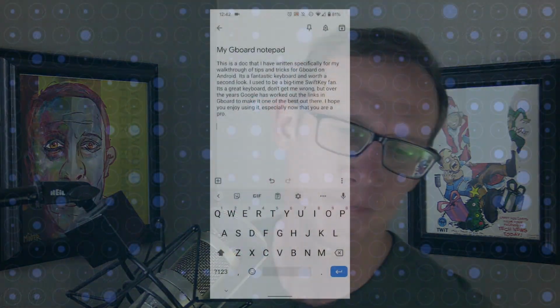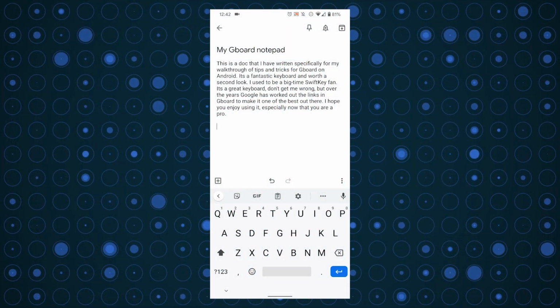And Google's Gboard does a really great job of that, I think. I've gotten really used to the swiping capability on the Gboard app and just a whole lot of other things, including some of the AI smarts that are built into it. Anyways, some of these features are a little bit out of the way. They're a little bit hidden away and you might not even know that they're there. So I'm going to show you some tips and tricks on how to get the most out of Gboard. Let's take a look.